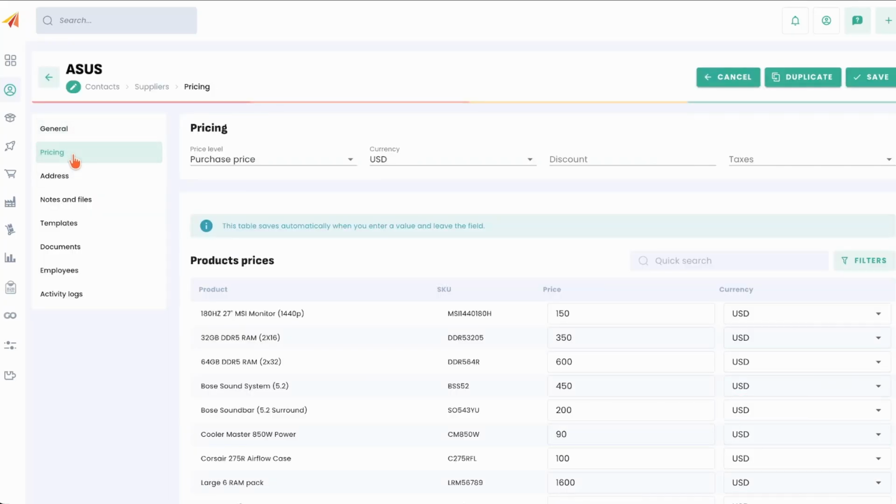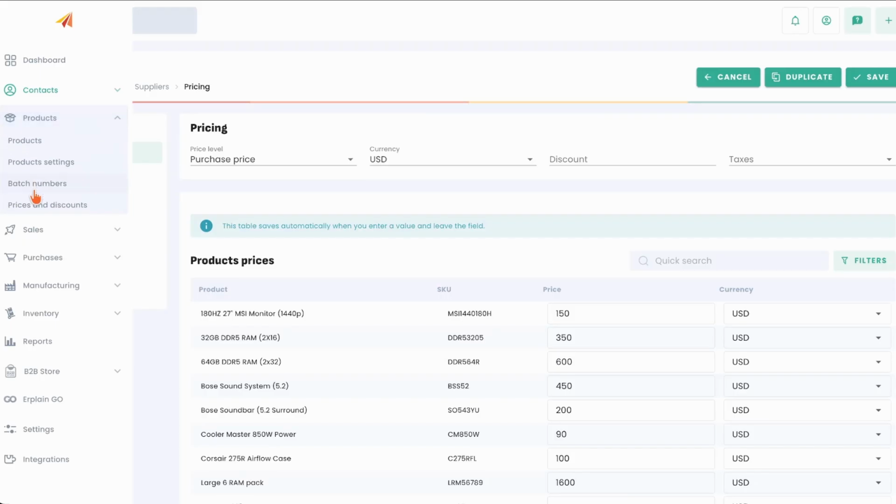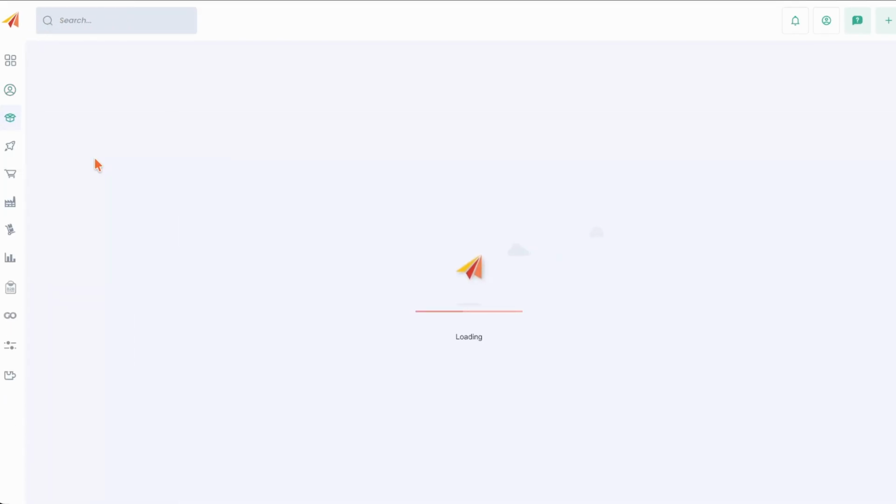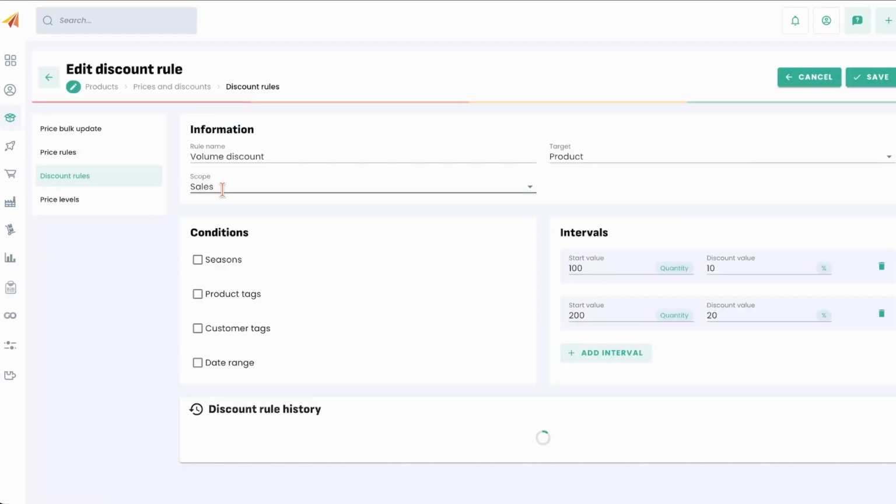In addition, pricing rules and discounts can be configured to automate your sales strategy. For example, apply seasonal pricing, category-based rules, or volume discounts that trigger when a certain quantity is reached, like 10% off orders over 100 units and 20% off over 200 units.